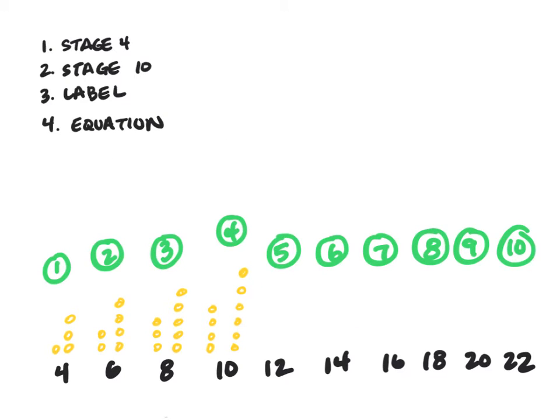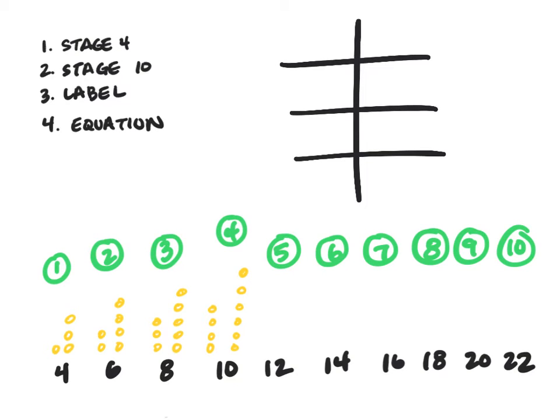So creating an equation for a pattern is a little bit of a more complex skill, but let me show you something that might help you. Maybe creating a table will be helpful. So just a super simple table like this, and I'm going to say this is my stage, and this is the number of pineapples that I have. So I'm just going to do a couple here, and we'll see what we can figure out.